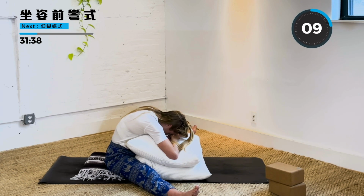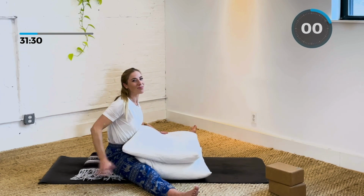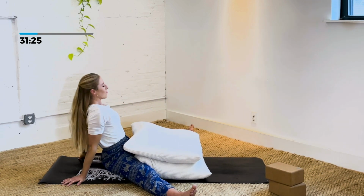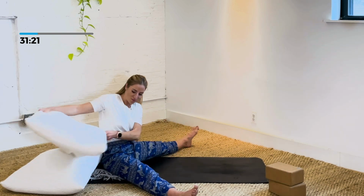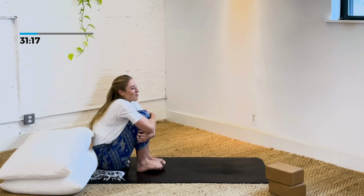Take one more big, deep inhale here. And on your exhale, slowly start to come out. It might feel good to lean back and have a little stretch. Move the pillows out of your way. Hug your knees into your chest.